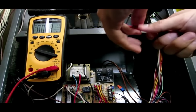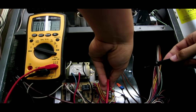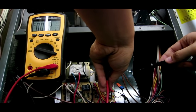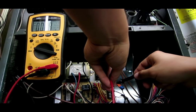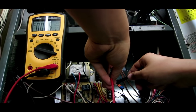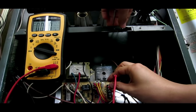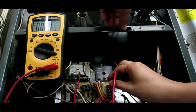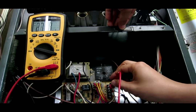Next thing you want to check is the 24 volts between R on the circuit board. So you just measure R, and then you can go to like common C or G, it doesn't really matter. And I measure both between them. I press this switch right here on top to turn on the power to the circuit board. And you should have 24 volts. As you can see, you have 27 volts.